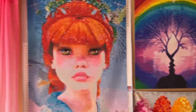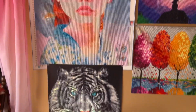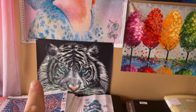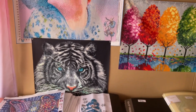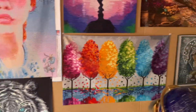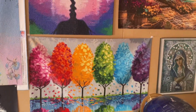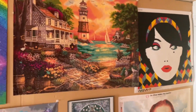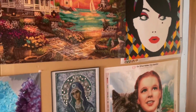So, first on this wall, beautiful right there. That's a rose Proffitt. That's a square one from Diamond Art Club, a partial. I love the background. It's a partial, which is fine, the black background, but all that beauty of the tiger. I made that for my dad, actually. But I hung it in here. Again, more beautiful ones.